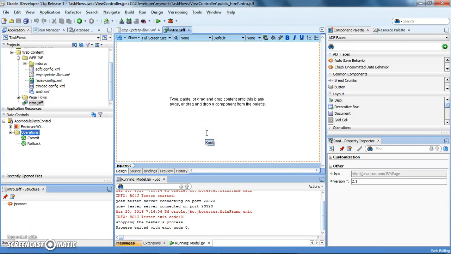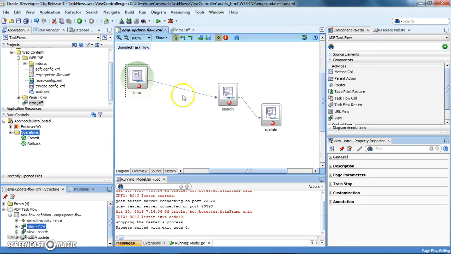These three page fragments will be a part of the train. So let's introduce a train and attach it to all three. They are bound with the help of the train, and the page will flow from intro to search to update.